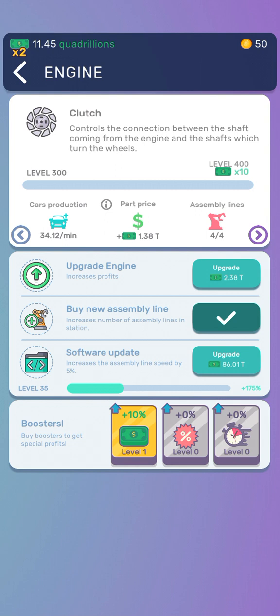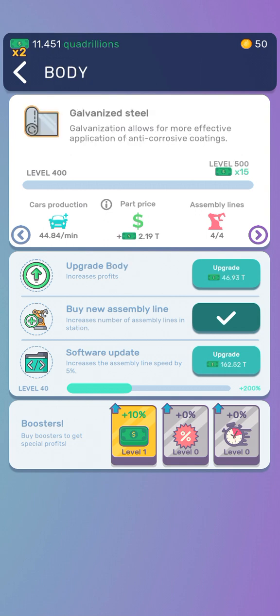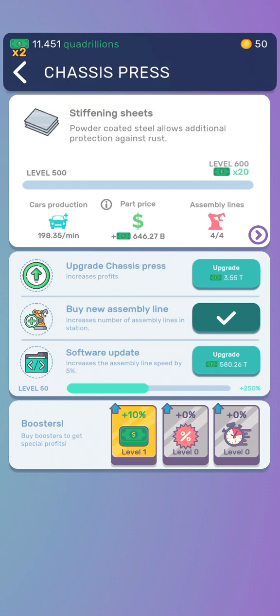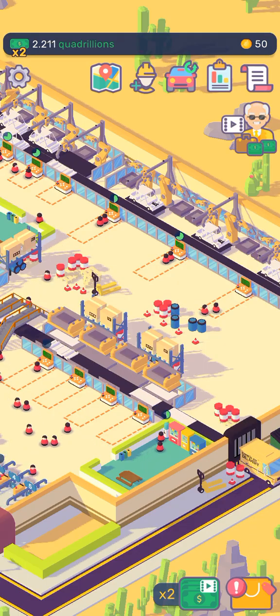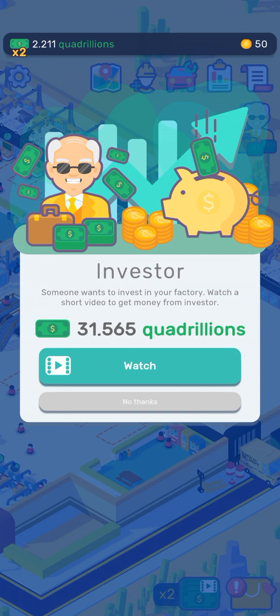This is gonna be close, trying to get this up to 400, but I don't think we'll be able to do that right away. Oh, these are so expensive. Okay, we'll give it a try, getting the engine up to level 400. But again, it's gonna be close. Oh, that's a little too much. Let's at least get the 390 for now, and we'll go ahead and get this investor so we can get some more money.